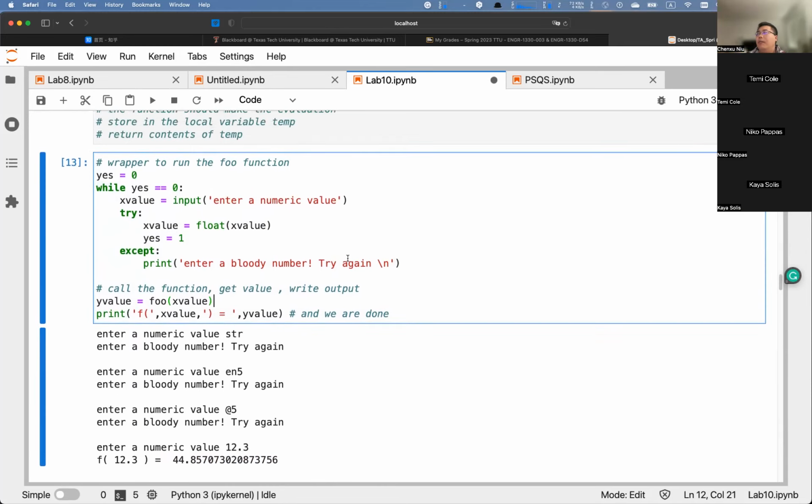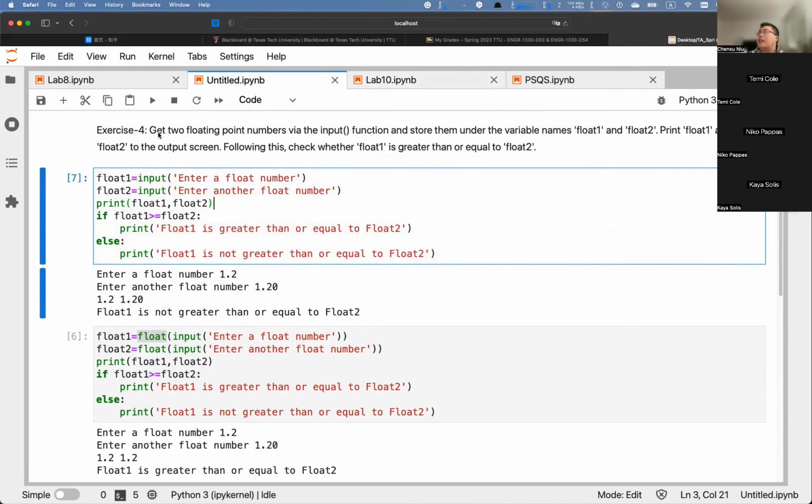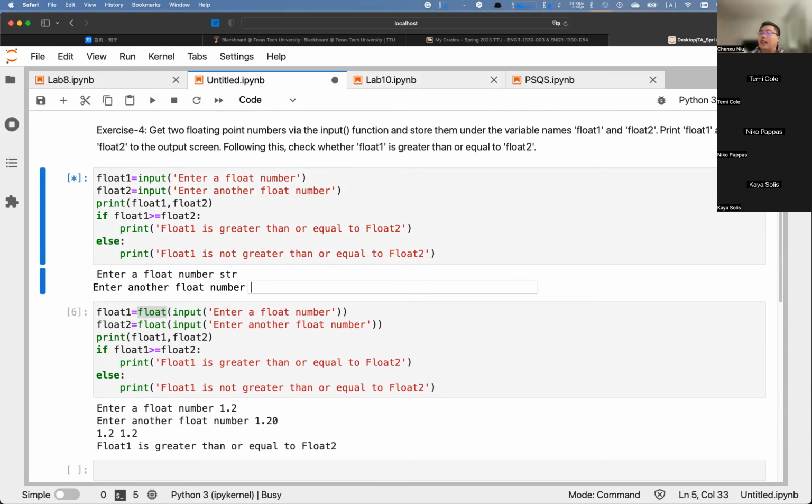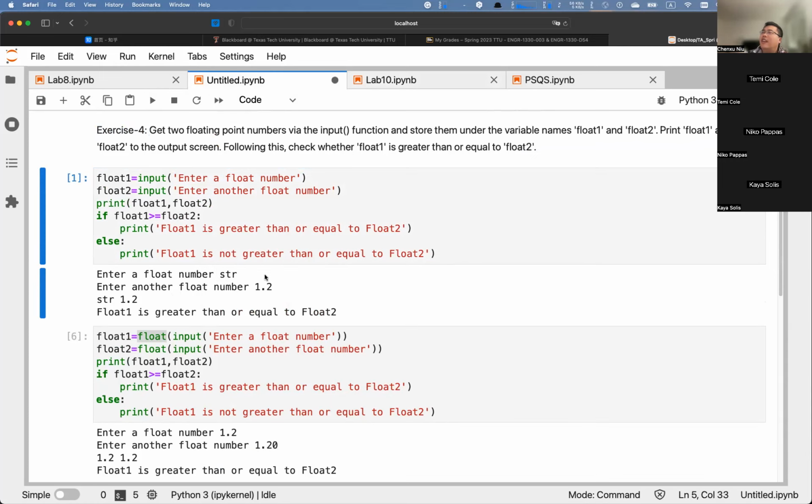Please make sure to learn this way. It's very, very important, because in exercise 4, if you enter a string value and then a number value, you cannot compare them. For example, if you enter a string, then 1.2, you could still compare them, and it might say the string is greater than 1.2.